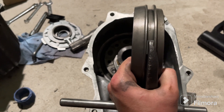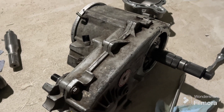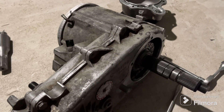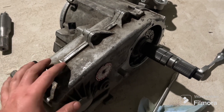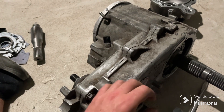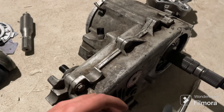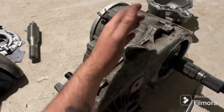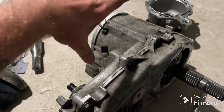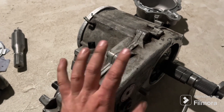If you don't put it in correctly you'll always have four-wheel drive and won't be able to shift into two-wheel drive. Since I want to drive on the road, I needed two-wheel drive. I stopped recording because I had the synchro on the shift rail backwards. I knew something was wrong because I could shift from four low to neutral to four high to two high, but when I got to two high it still acted like four high. I suspected I had the synchro shift rail guide backwards, so I tore it apart and flipped it.